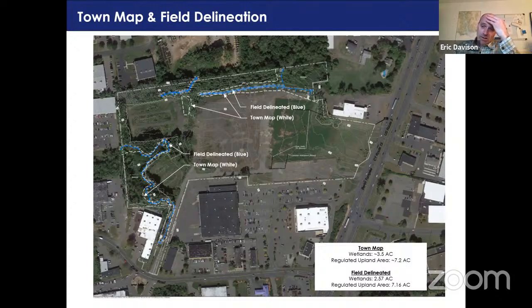And just to clarify, the two watercourse areas, the areas that we marked out on the map as watercourse 1 and watercourse 2, those meet your technical definition and also the state's technical definition of an intermittent watercourse. They do not have wetland soils. But, as you're probably aware, there's a separate definition and regulatory guidance for intermittent watercourses. They don't have what we call an aquic moisture regime. They don't have high groundwater, but they convey flow, and so they're regulated by the state and by your local commission. It's just a different feature. They don't carry the same function as a wetland. Watercourses, basically their only function is to convey flow. So watercourse 1 and watercourse 2 are just simply watercourses. They don't have wetland soils.